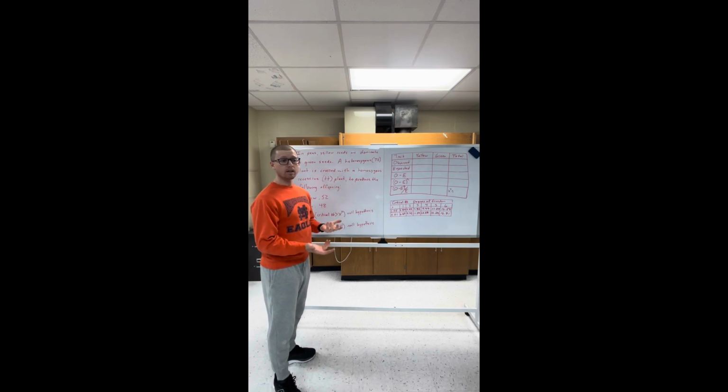We can also look at it in anything that occurs by chance: playing rock, paper, scissors, choosing certain items, rolling the dice. Anytime that there is a predicted and expressed outcome probability-wise, we can do this to see if the results are legitimate or not. So is the probability true? Is this something that could actually happen? Or is there some sort of outside factor that's influencing this some way, shape, or form?